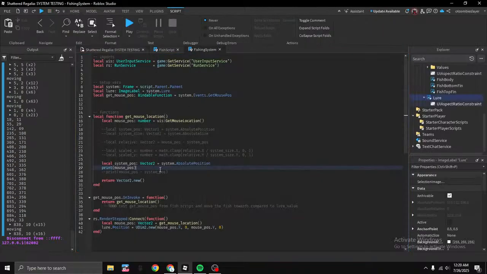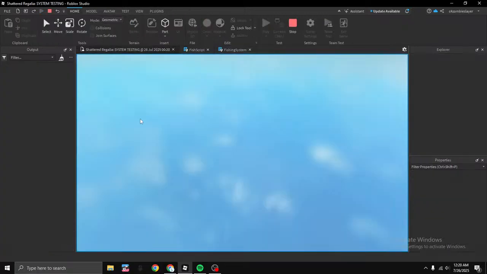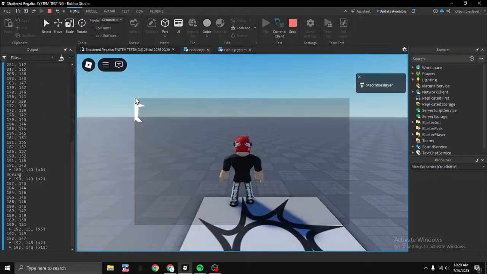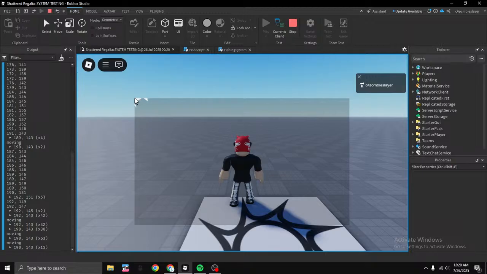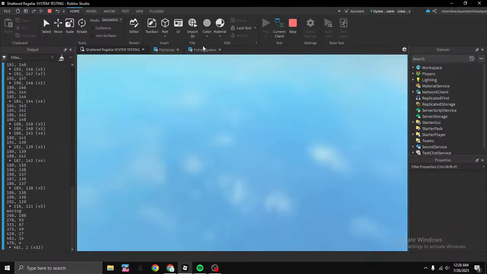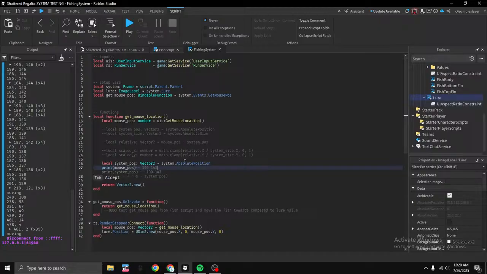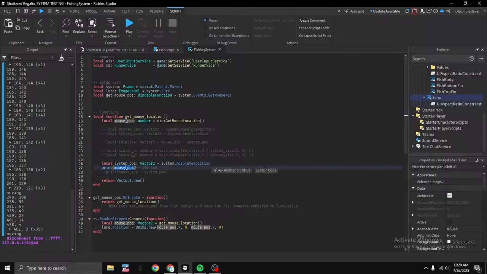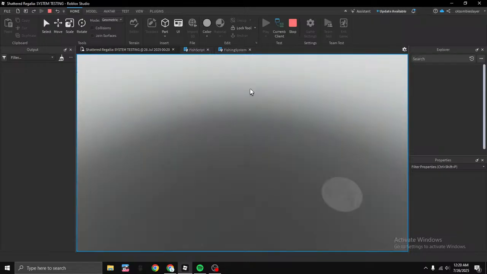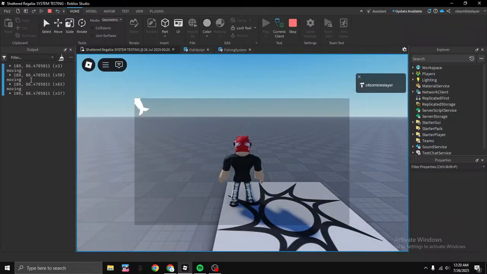So then I'm wondering why it's not 0, 0 right up there. Actually, yeah, here, let's go ahead and mouse position right here. That is 190, 143. And then the system position should then be around 190, 143. But it's not. Why is it 190, 86?